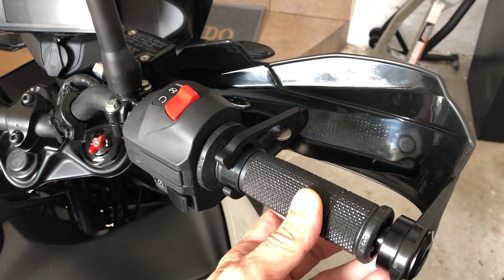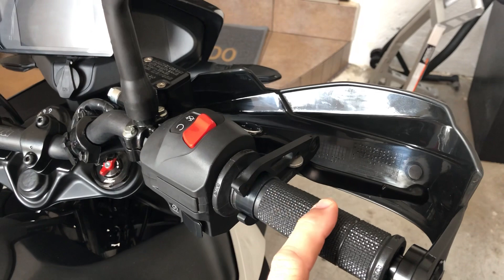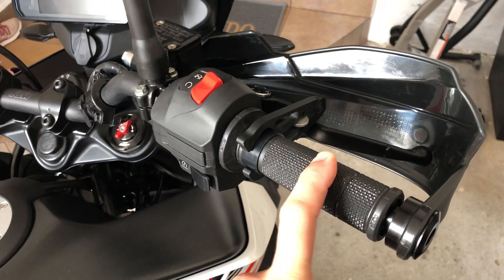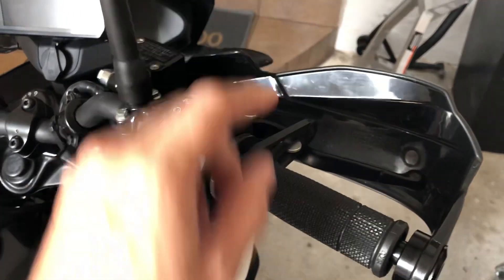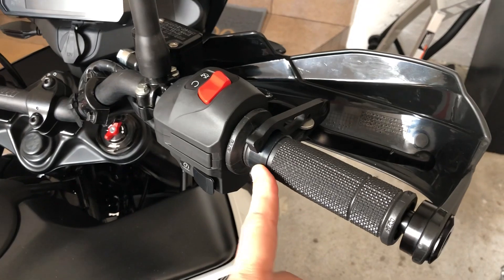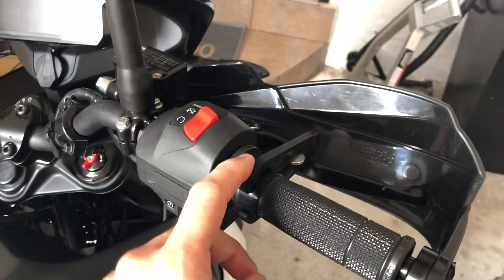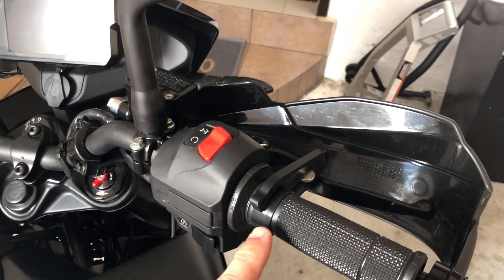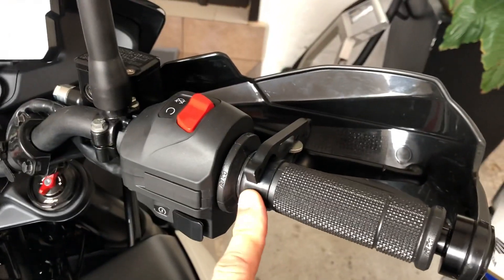The other important thing is security. Depending on the city and security level, don't leave the device on the bike when you stop to eat or at a hotel — take it with you, as it can easily be removed. The rubber piece is a different story since you'd have to disassemble more, but the device itself is quick to take off.